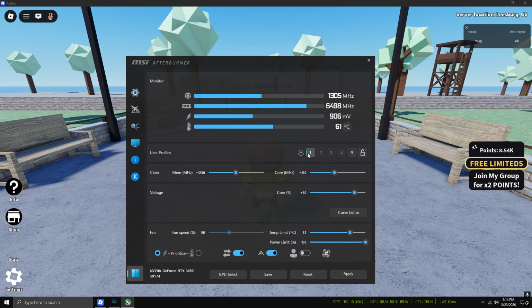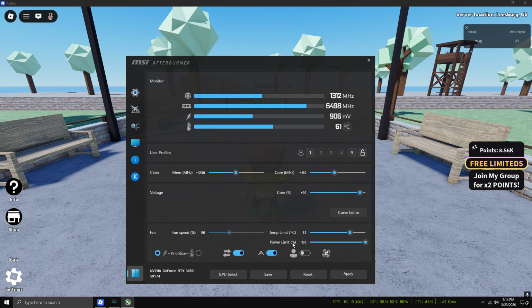So if you're on a 3050 6 gig like me, this is probably your best settings. You could probably put cores up a little bit, but you really don't want to do that, okay? And then this, I always put this at 90. I just haven't saved it yet. Power limit. This is how much power your GPU gets. So what's your wattage? I have mine at max because the more power you get, the better.